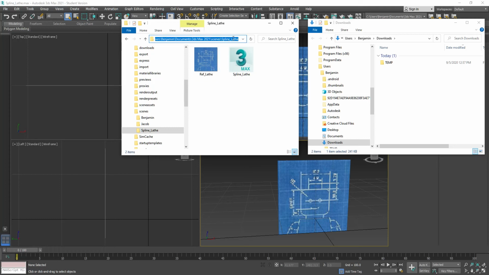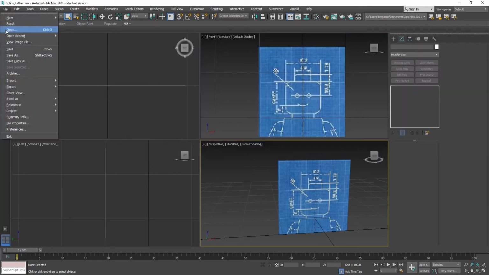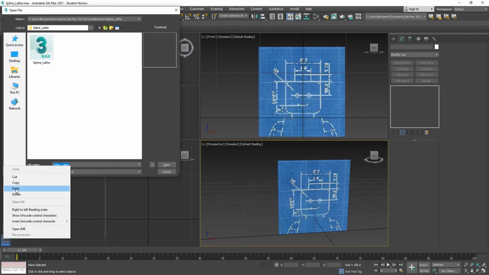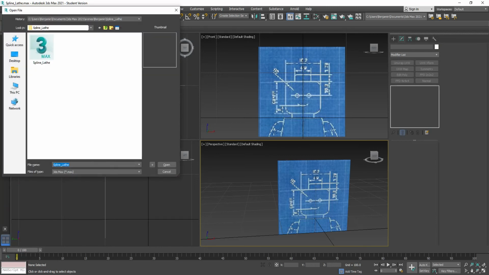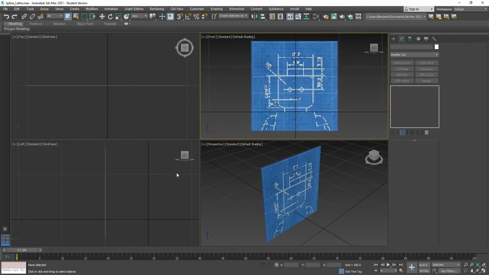What I can do from here is I can click in this path window, right click and copy that, and then say File, Open, and paste that path in here, and then Max will navigate me directly to that location. I can say Open, and now it finds that scene with that reference directly inside of it. So I will save this chunk off as a separate tutorial so that you have that for access in the future, because that'll work for any of the many tutorials I have that utilize zip files.